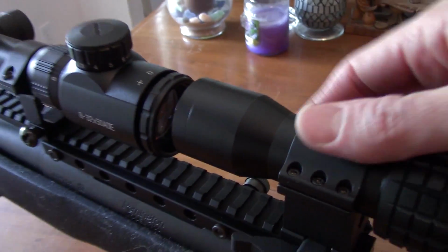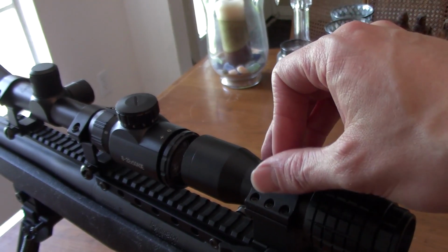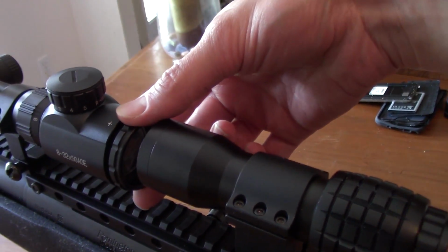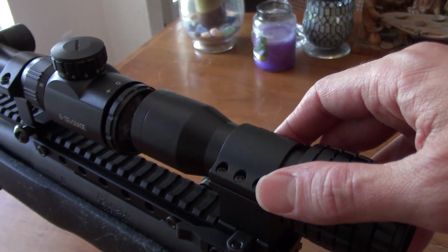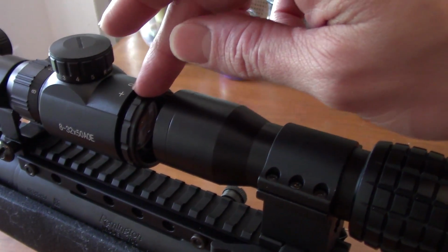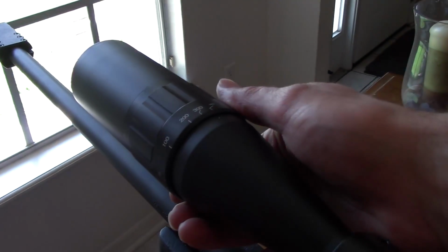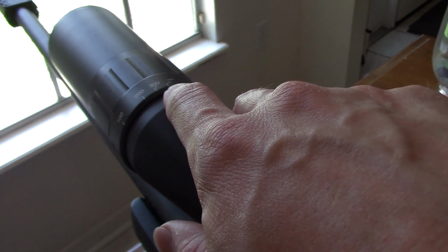Also, when you first line it up, it may not be in focus. You may not be able to see the crosshairs. You may not be able to see your target. So my scope has this ring here that I'm able to turn, and that is actually what brought it in focus at first. So the combination of having this in the right place with the crosshairs, turning this to get the image in focus, and also turning this at the front of my scope to adjust the yardage of how far away you're viewing. I had to turn that as well.